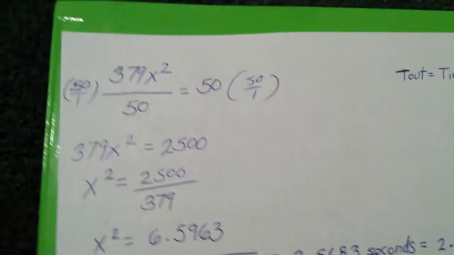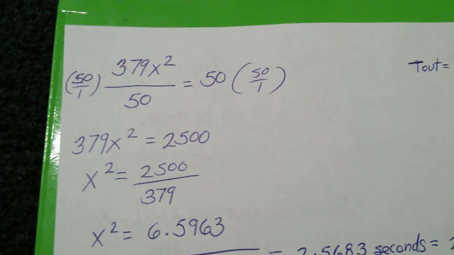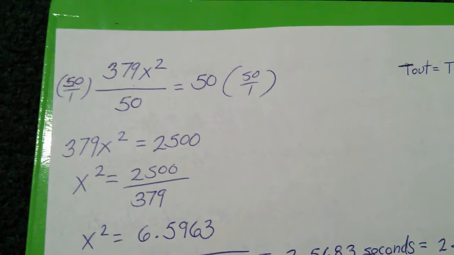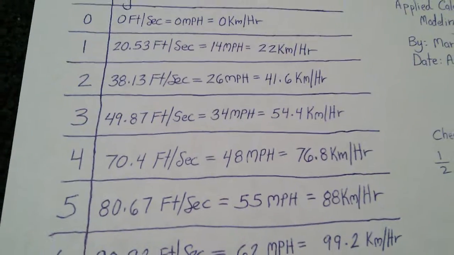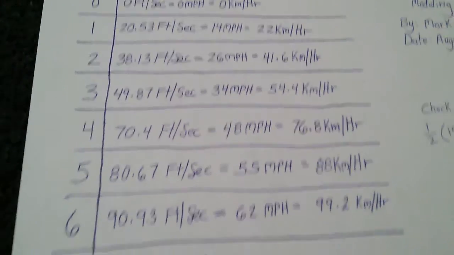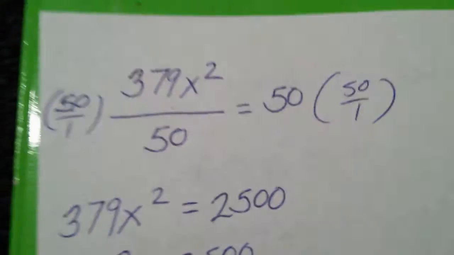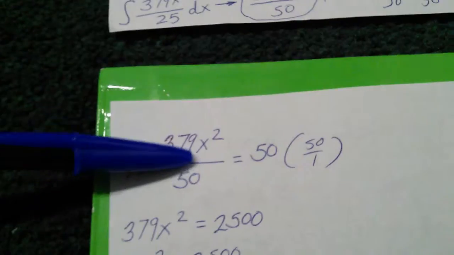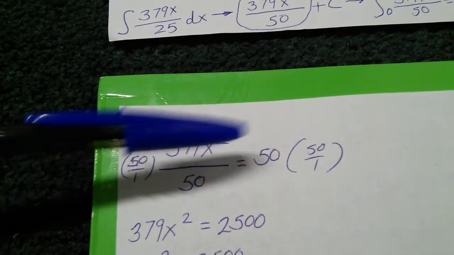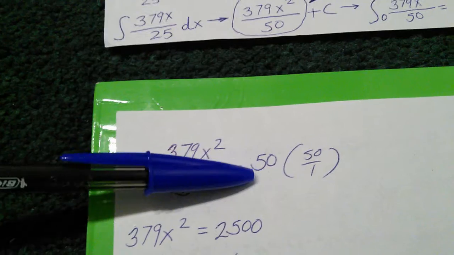So let's say somebody asked, at what time in seconds is this car exactly 50 feet from the start point? Which you really couldn't figure out right here, especially with the changing rates of change. So you get this equation, the original function representing distance, and that would be your x, your time, and then you would have a y, output distance.